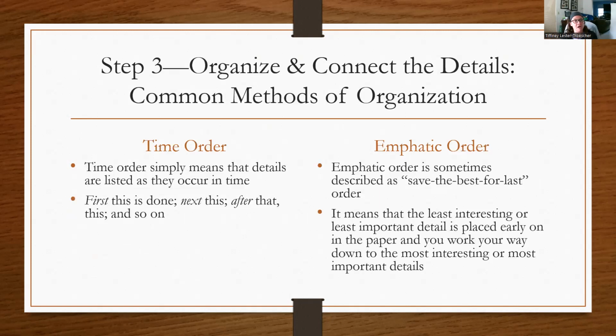Okay, so when we're talking about methods of organization, looking at the bigger picture, your main ideas, oftentimes the 2 common methods of organization that you'll lean towards would either be time order or emphatic order. And time order is sort of exactly what it sounds like. If you are dealing with a topic and your main ideas, there's some sort of timeline or chronological order to them, you're going to use time order.